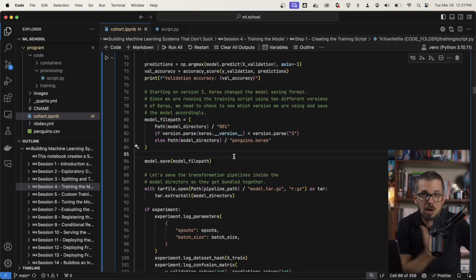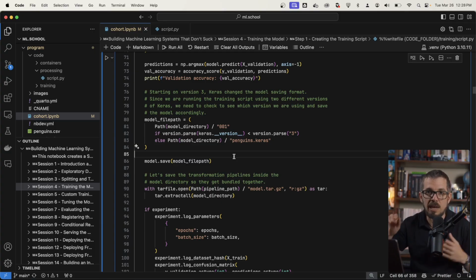Therefore, there is no point for me to save the model alone. Instead, I'm going to save within the same package, as part of the model assets, the TensorFlow model, the Keras model that we just created, together with the transformation pipelines that we will need whenever we want to serve that model later on. That's why I'm grabbing the input to this step, which is the transformation pipeline, one of the outputs of the previous step, and I'm extracting that model.tar.gz.